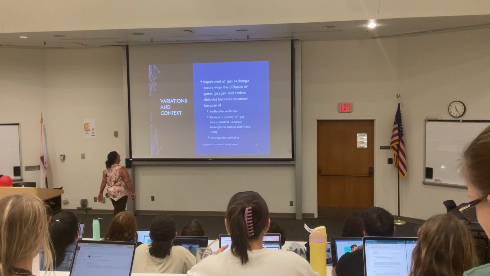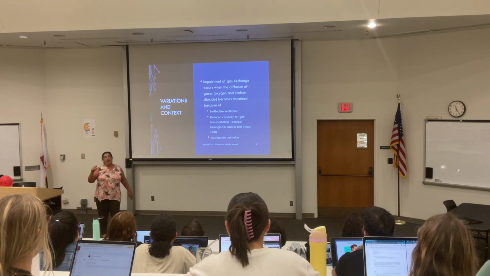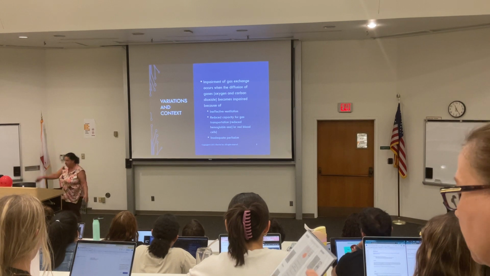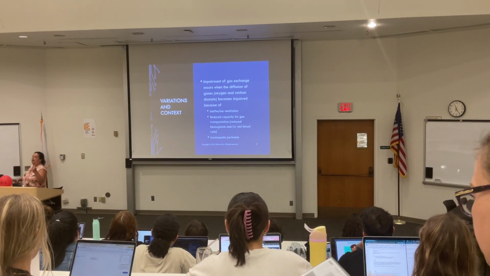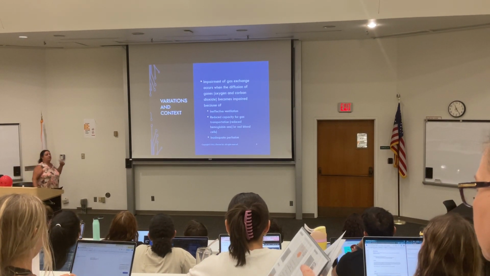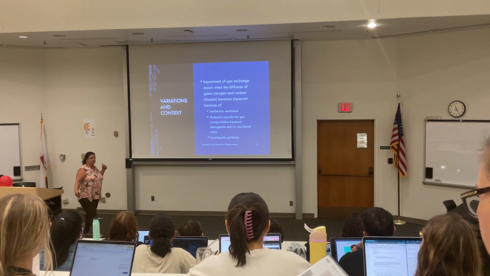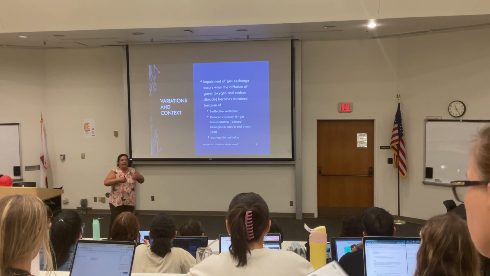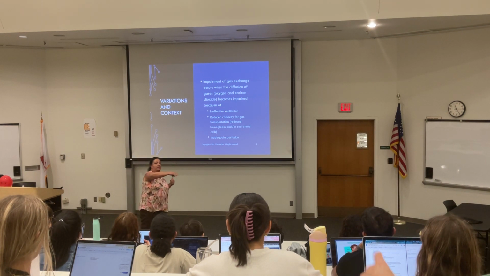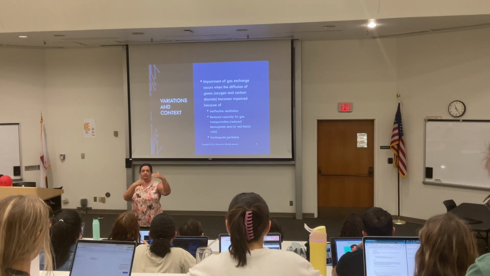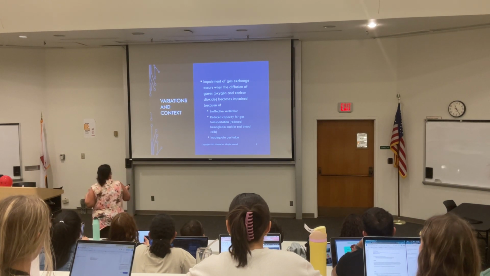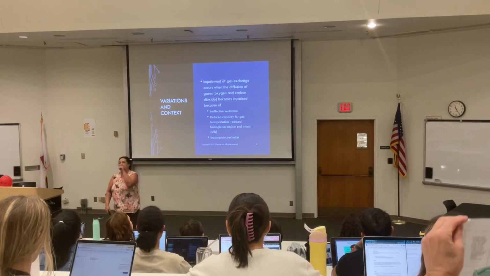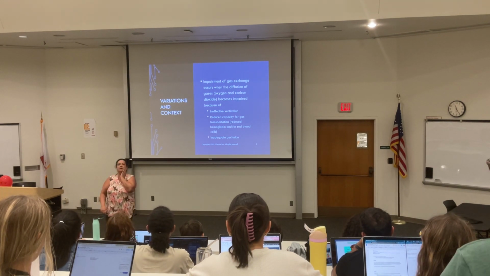So, impairment of gas exchange, when you have an issue with diffusion of the gases, exchanging the oxygen and the carbon dioxide, can be because we don't have enough ventilation. What do you think that means? We're breathing that air in and out. We are ventilating in and out, okay? That's movement of the air. Reduced capacity. What would give you reduced capacity? You studied it last semester.